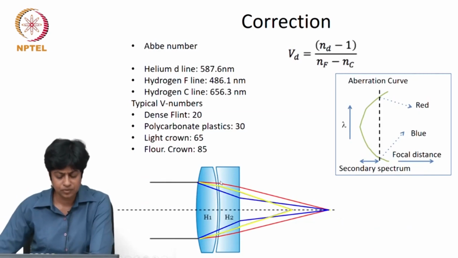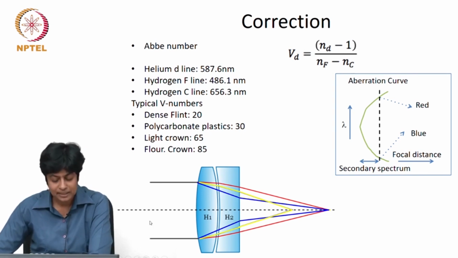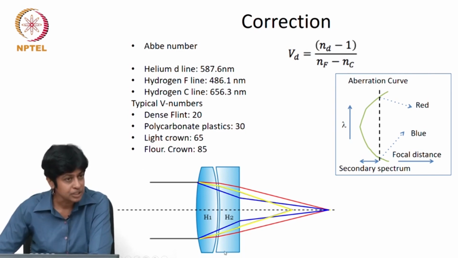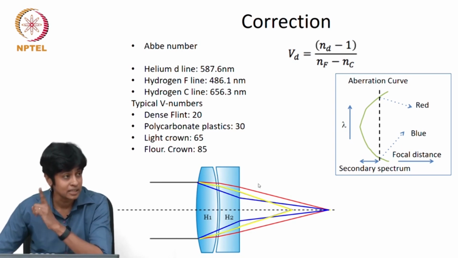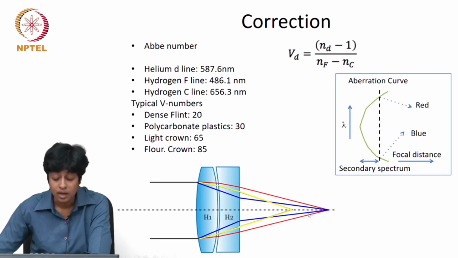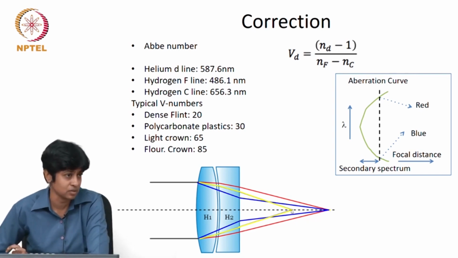So in this figure below, you can see there's a combination of 2 lenses, a convex and a concave. And here, what is schematically depicted is you have light coming in that is a combination of all the wavelengths, and because of selecting the convex and concave such that it satisfies the equation that we just saw, the red and blue are coming to focus at the same point, whereas the yellow is still not focused at the same point. So this is an important point to get across.